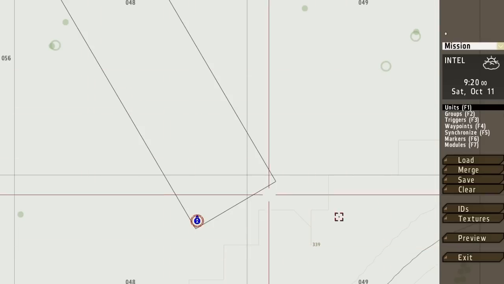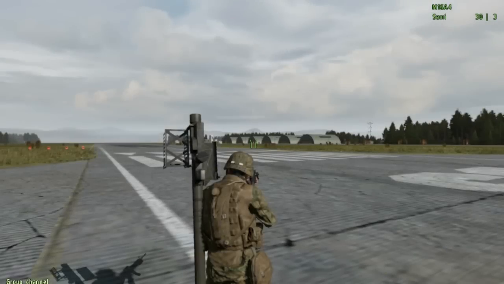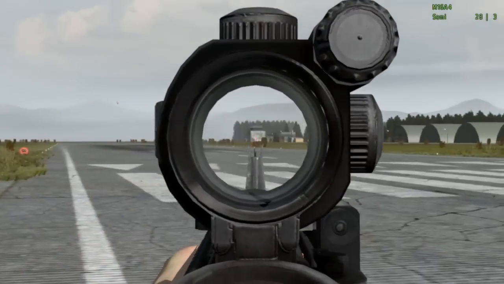And then once you want to preview the map, do not click escape. That will exit the editor. Click preview. And as you can see, once it's done loading, I'll be at the Northwest Airfield with the AA expert guy. And you can see here, you can't get this rocket launcher in DayZ, but you can get the DayZ weapons.